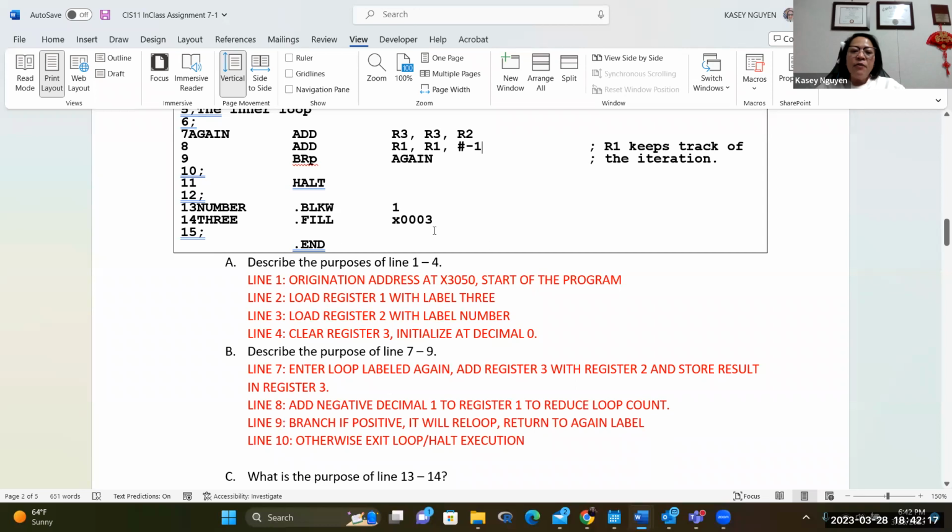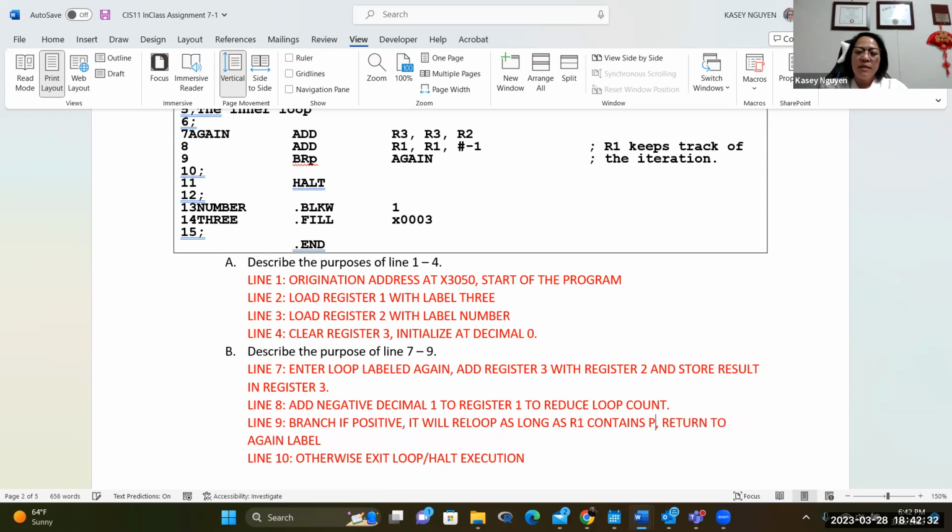And then for line 9, we're going to branch if positive. It will re-loop as long as R1 contains a positive value after subtraction. As we subtract in the previous line, we add the -1, which is subtracting 1 for counting down, and whatever the value is, that's the result.